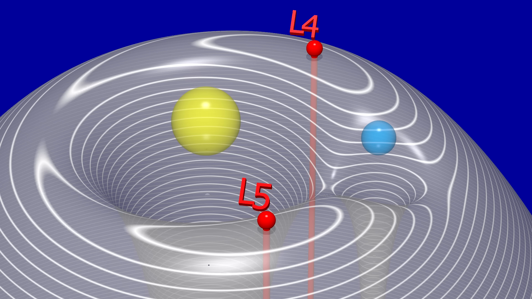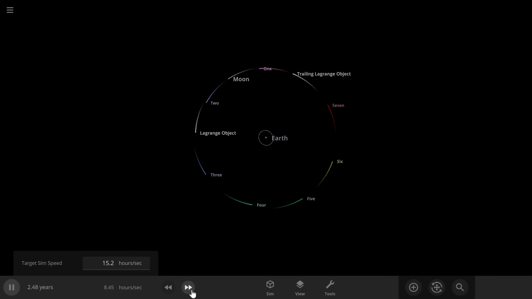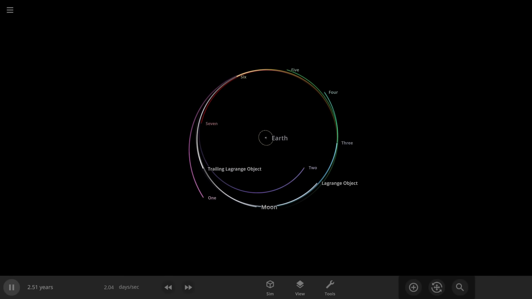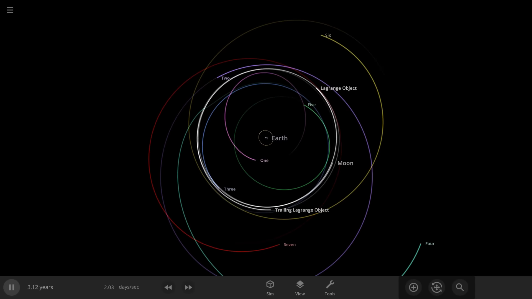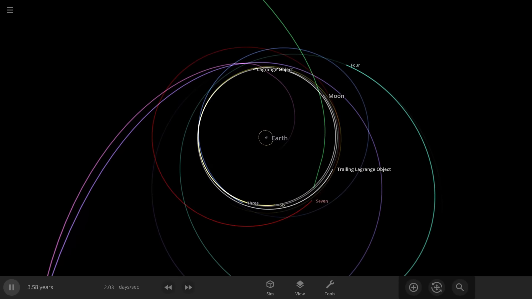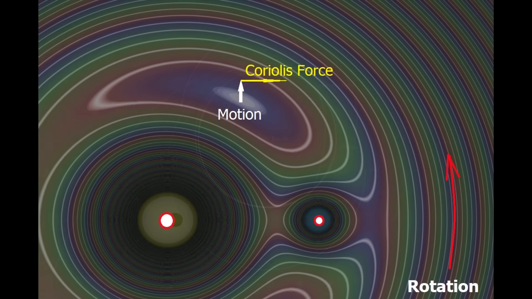Now, many of you will have heard that L4 and L5 are stable. But if you look at this, that doesn't look stable, right? Those things, if they're pushed slightly away from those hilltops, they'll tend to roll downhill and away from the Lagrange point. And look, here's a really simple demo where I've got the Moon and the Earth and some objects in the same orbit as the Moon. And we run time forwards. And very quickly, a lot of the objects get kicked off into different orbits. Some fall down, some go up. But the objects in L4 and L5 remain in the same places.